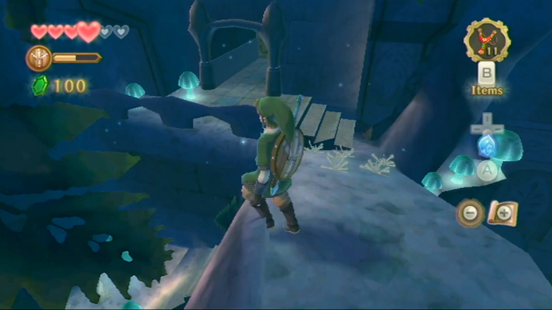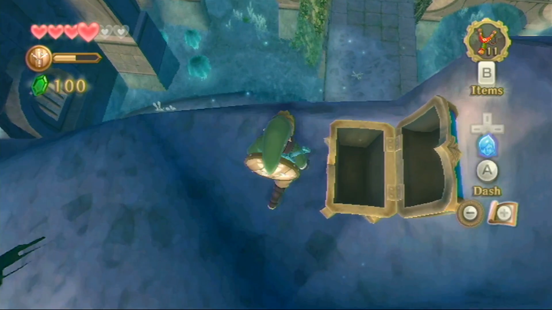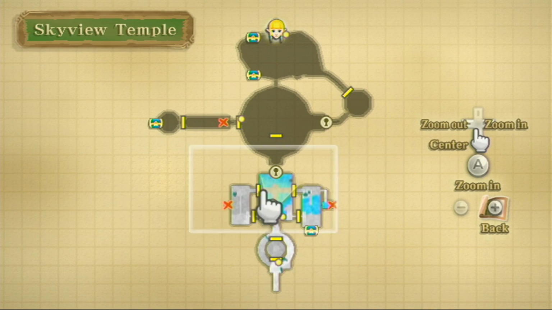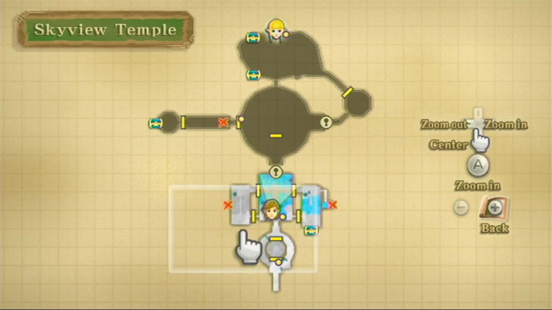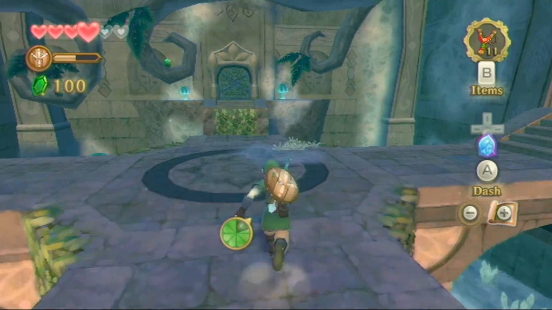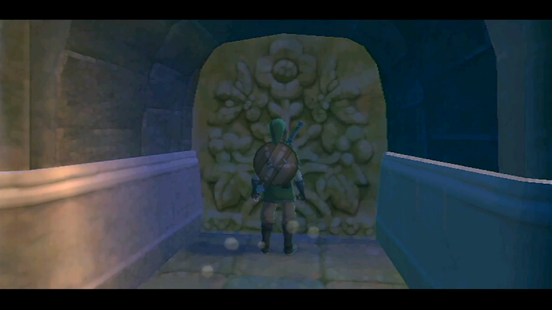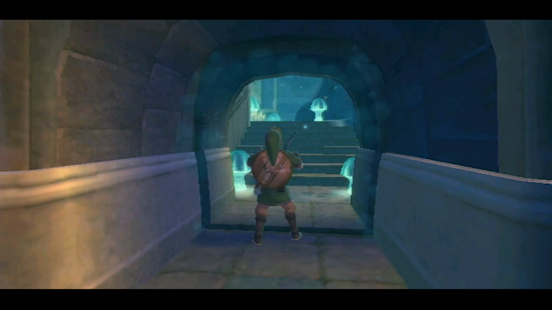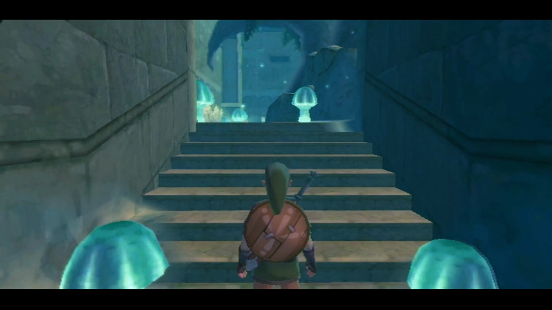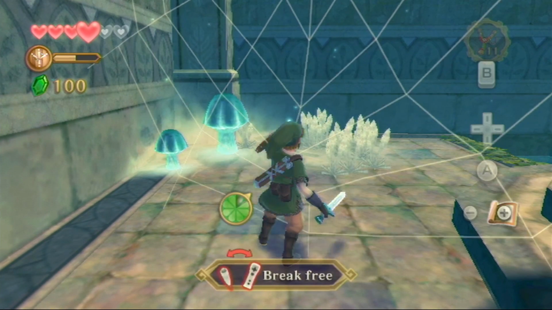Okay, I wasn't planning on using beacons, but thanks. So, there are two more switches, apparently. Going back in this room, I guess, because there's also a treasure chest in here. A treasure chest, yes. God damn it, webs!